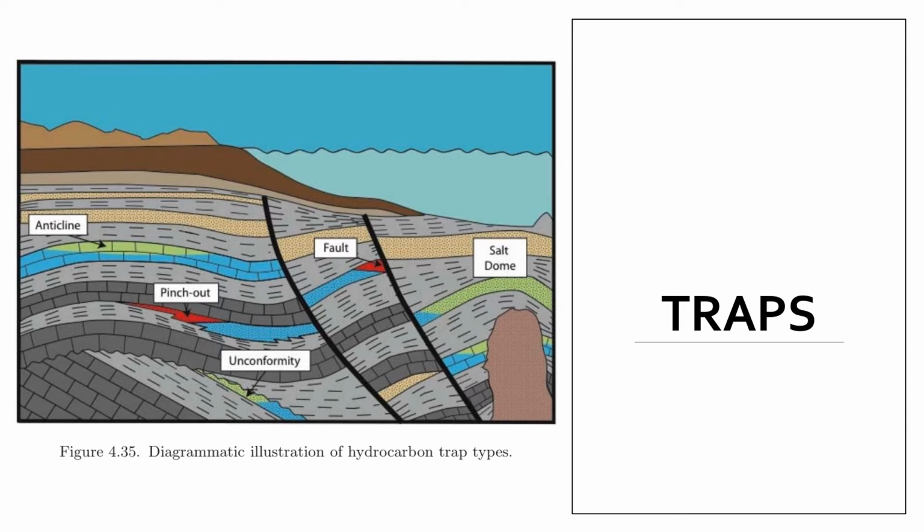The last type is a salt dome. Now, a salt dome is essentially like an intrusive igneous rock, except that it involves a mass of salt, right? Salt has a very, very low density, and it can actually rise from the bottom. Due to density, it can intrude into your overlying rocks, and it can form a structure that looks like an anticline.